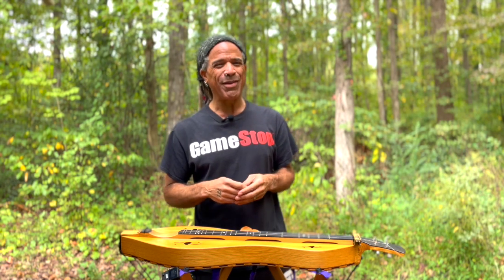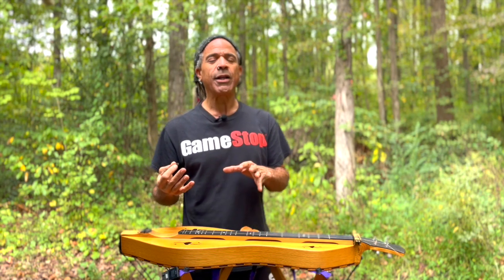So why am I playing the Mountain Dulcimer National Anthem, Wild Em Cabbage Down? Well, because it's an easy song, most of you know it out there. It's one of the first songs we tend to learn on this instrument, and it's a great way of showing you how to put a little extra groove or bounce into your music. So what I'm using is basically accents. I'm playing some of the beats a little bit louder than some of the other beats.